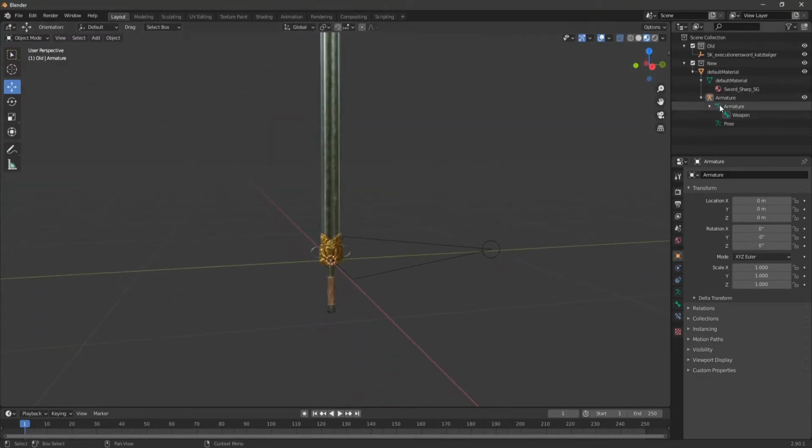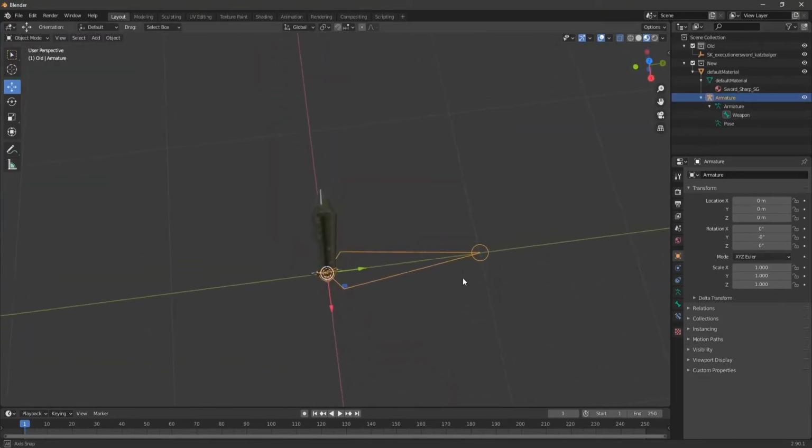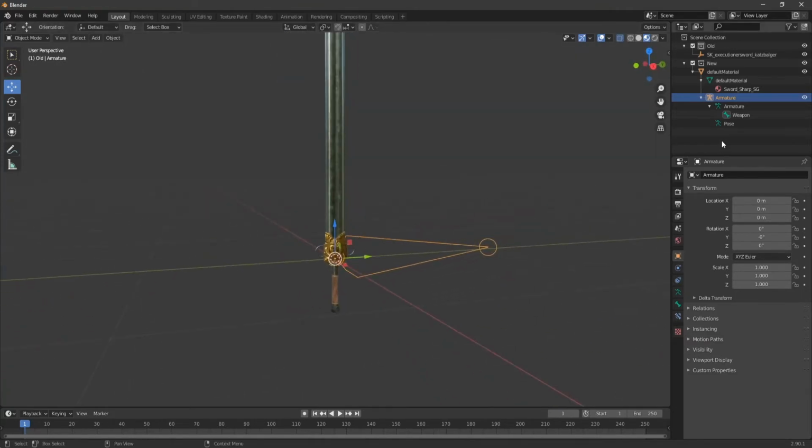Alright, so now you can see that the bone is pretty big. To fix that, one thing I always do whenever it comes to adding a new weapon into Mordhau is we're going to click on this topmost armature, and we're going to make sure that the scale is 0.01, 0.01, 0.01.